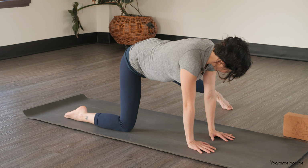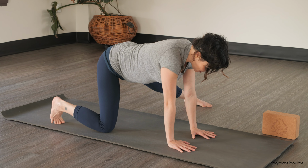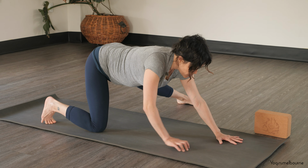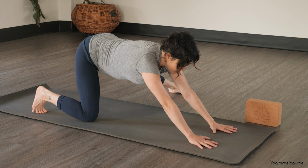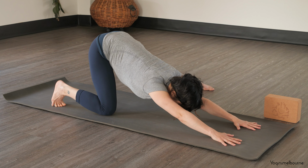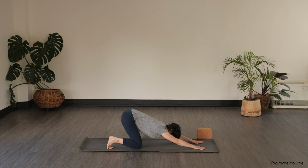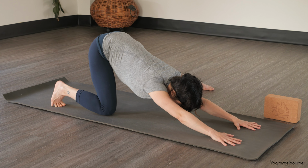Carry this left leg out to the side, left heel in line with that right knee. Tuck the right toes under. And then walking your hands forward to lengthen the torso. Inhale and then exhale to shift the weight back towards that right heel. Keep pressing down through the outer edge of that left foot. Seal down through the palms of the hands.